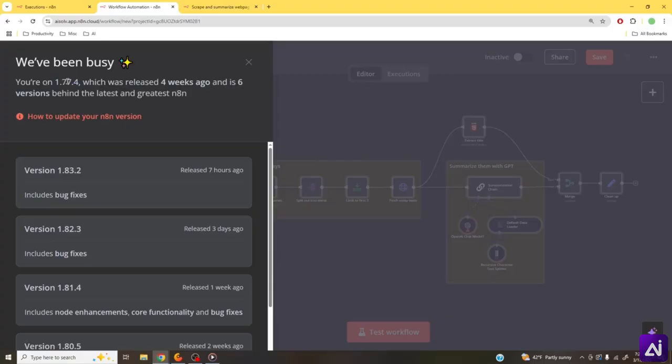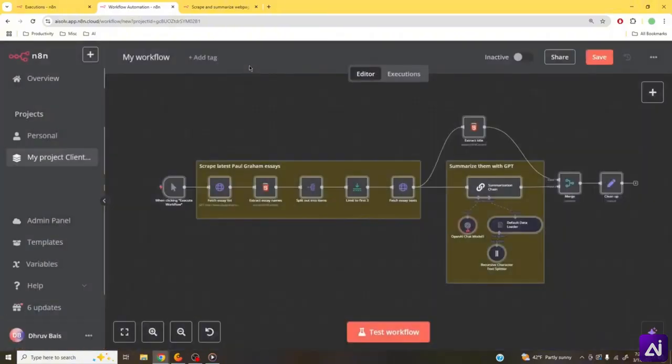But I will advise strongly against just going and changing the versions willy-nilly, because what can happen is that if you upgrade from, say, 1.77 to, I don't know if they come out with 2.1, 2.5, sometimes your workflows will break down. And before you make the change from one version to another, make sure you note down the exact version that you had beforehand so that you can revert back if necessary. So that's about it that you need to worry about in this updates section.